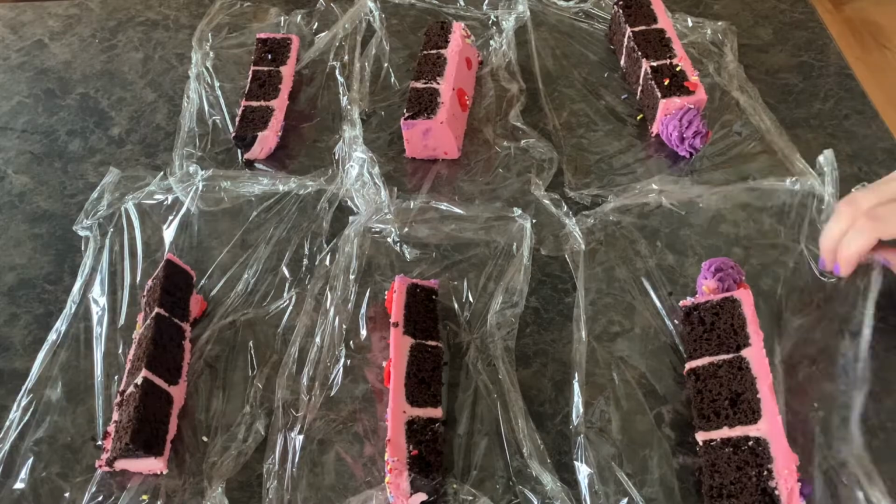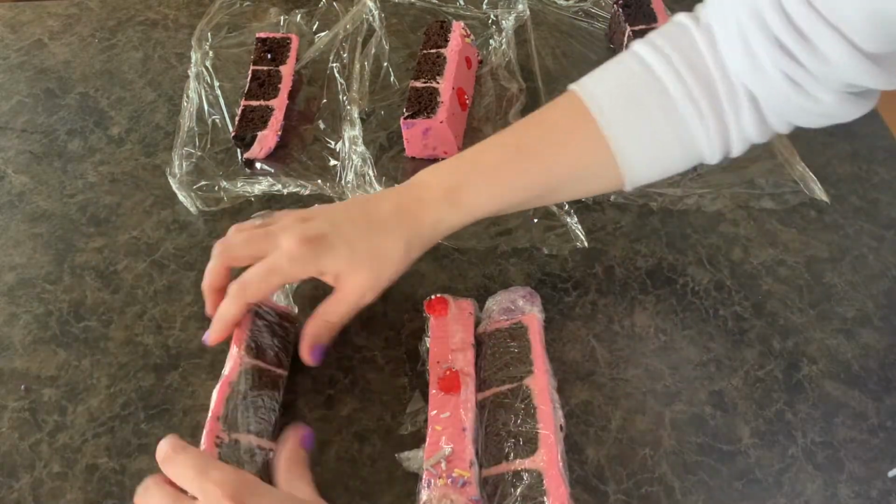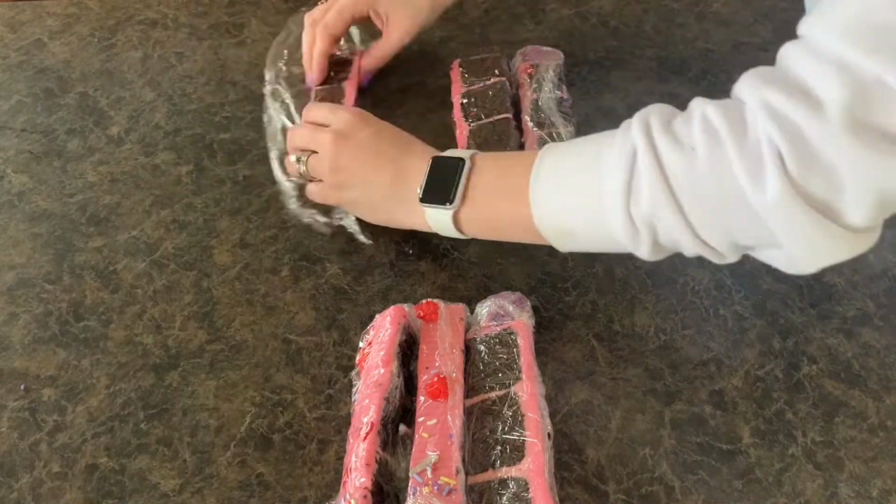It will last up to 3 to 4 months in the freezer, and it will be fresh and awesome when you want to eat a piece of cake. Having a rough day, I need some cake. You had a long day at work, oh, I need some cake. You got it right there in the freezer. So we just wrap up those individual cake slices and place them in the freezer, and you have cake whenever you want it.